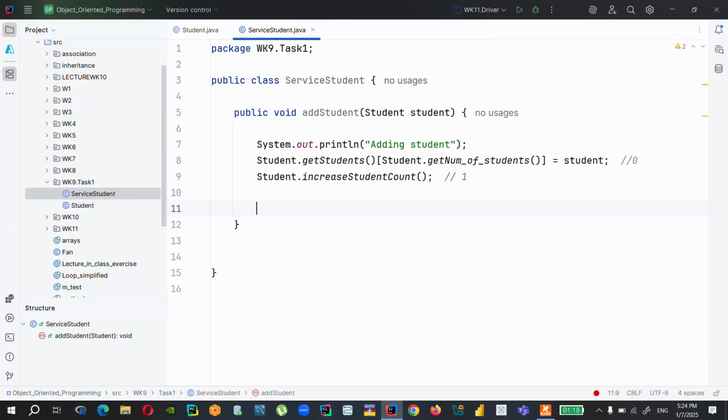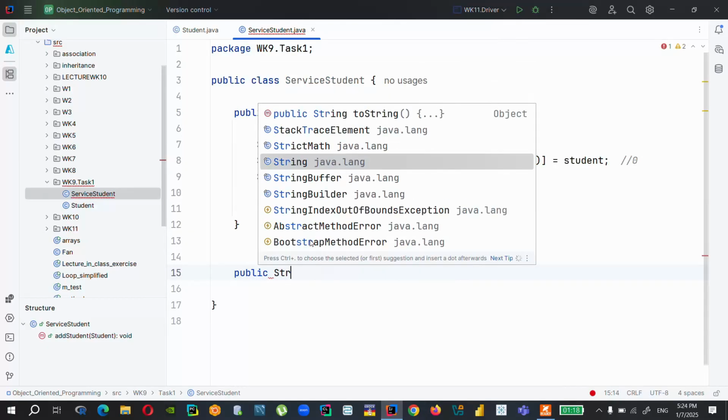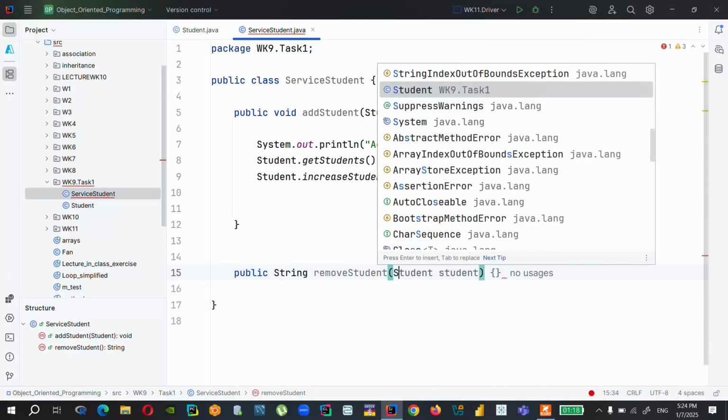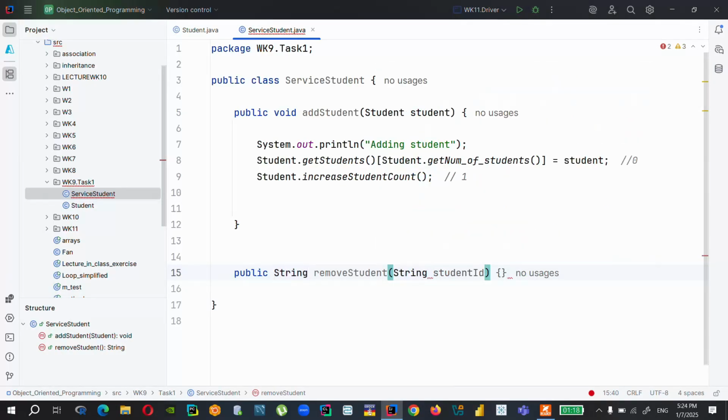Once you have done this, next we think about removing. So let's say we want to remove a student. I'm going to have one more method, and I will call it remove student, with a string name.